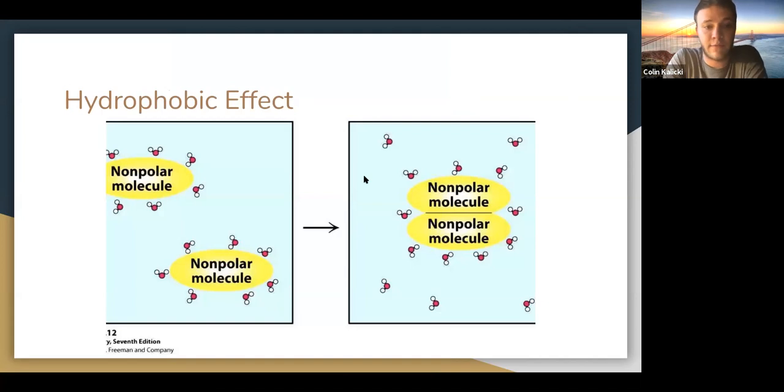So the hydrophobic effect, let's look at this picture here, is when you see two nonpolar molecules surrounded by water, and they come together as though it was water coming together. You can see this all the time if you mix water and oil. Or if you drop water on a leaf, the leaf will have a hydrophobic little sheath over it, and that water will build up on it because it doesn't want to interact with that oil on top of the leaf. So it'll build up into that little ball. You see that all the time. It's the hydrophobic effect. I'll talk a little bit more about this and then why it's important to proteins in just one second.